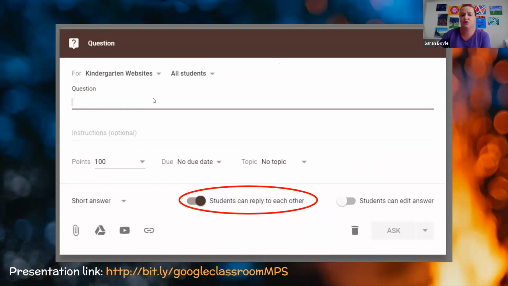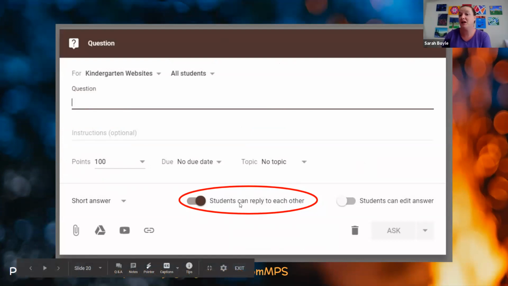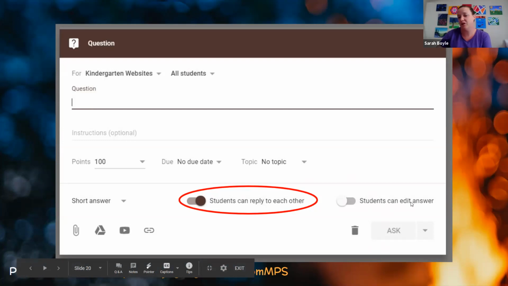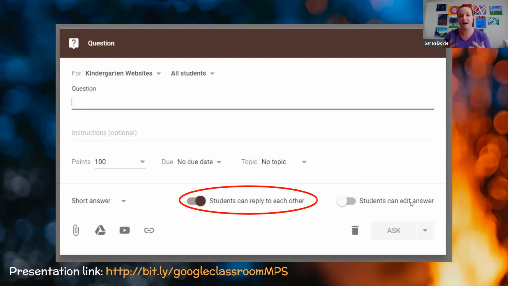When you post a question, you can post an open response question. There's also a multiple choice option where you can pre-program results. And when you do a written response, you have the option to allow students to reply to each other. So if you ask a question of, what did you do this week? And all the students are responding, you can turn on or off their ability to reply to each other within the answers. And you can also turn on or off their ability to edit their answers. So whether you want to allow that discussion to happen within Google Classroom, or if you want to hold all of those answers and have that discussion in a Zoom meeting like this one, that's totally up to you.